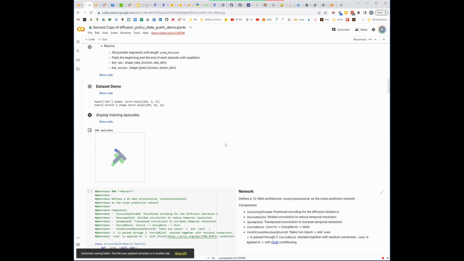Right, but in those plots, we didn't have the orientation. Now it says 206 episodes here. Yeah, there's 206 separate training episodes, broken into 24,000 examples in the observations to be trained on. Because you can basically grab any portion of this and train on what do I do next if I'm in this situation. It makes more sense here because you can see the shape of the two objects.